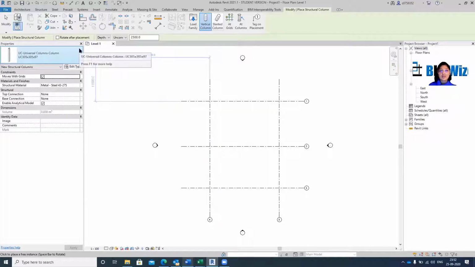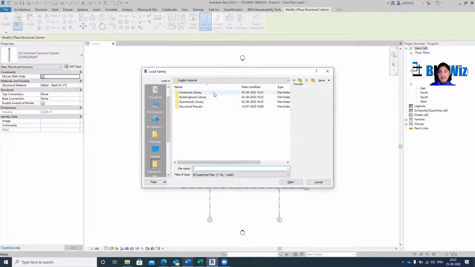Let's say this is not the column that I want. I will go load family. It will take me into the default out of the box families that Revit has. This is structural precast. Let's go to structural precast and Revit. Okay, no, this is not the one.